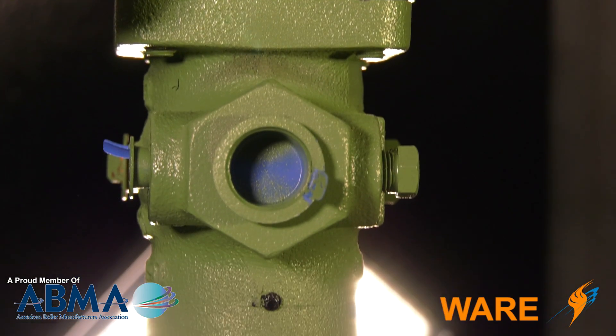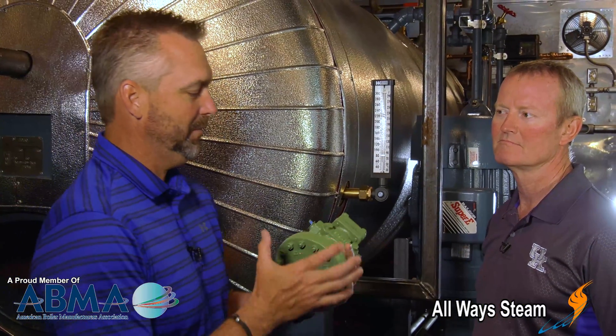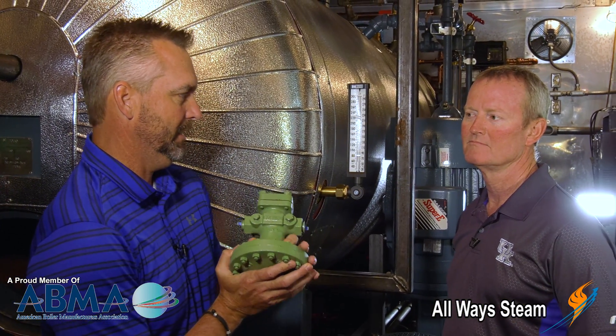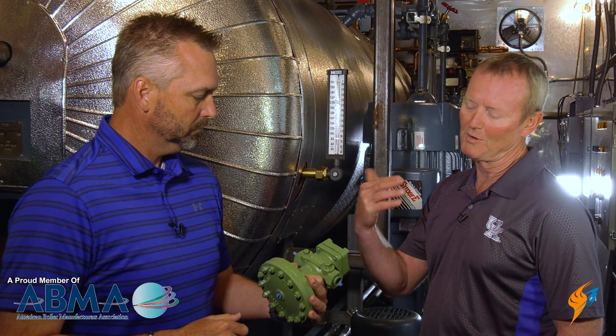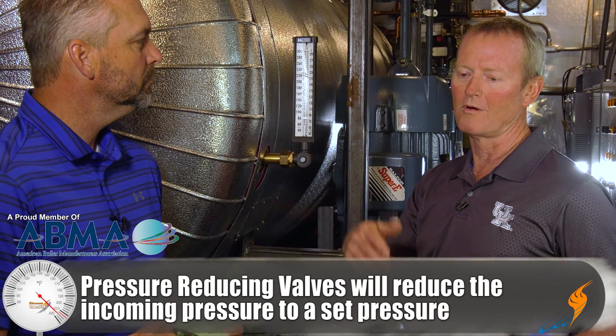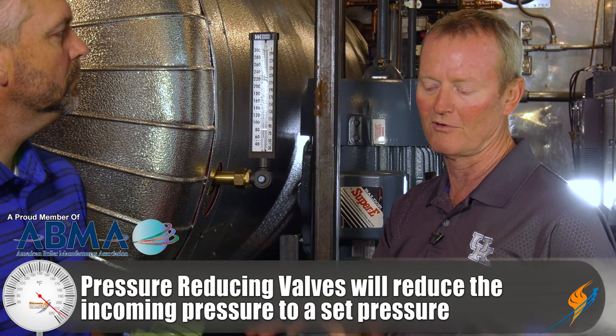Keeping on with the theme we've been talking about as far as common parts in the boiler room, we ran across the Spence and the pressure reducing valve and just wanted to talk a little bit about what this actually does. They're in all the boiler rooms — most boiler rooms have them. Anytime you have to reduce your boiler pressure for a feed system or heat exchanger, to control pressure, temperature, whatever you're trying to control, they'll typically use a Spence or a Spirax Sarco or something of that nature.